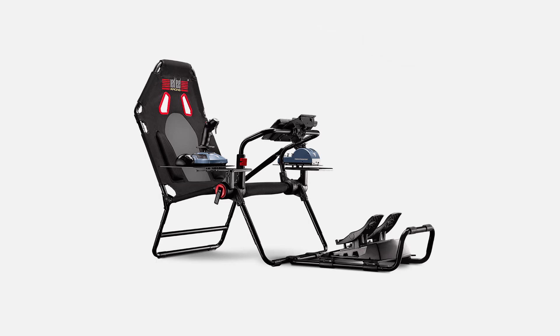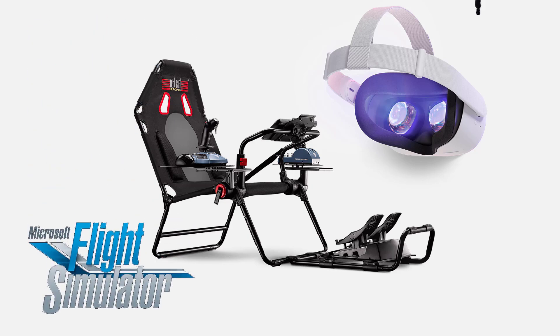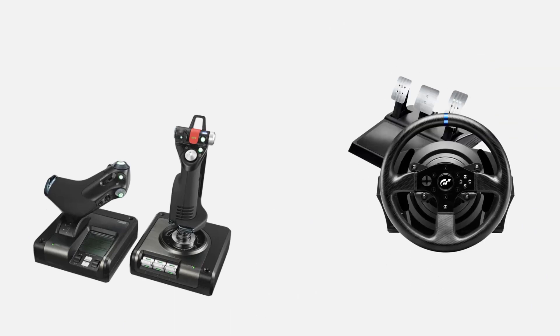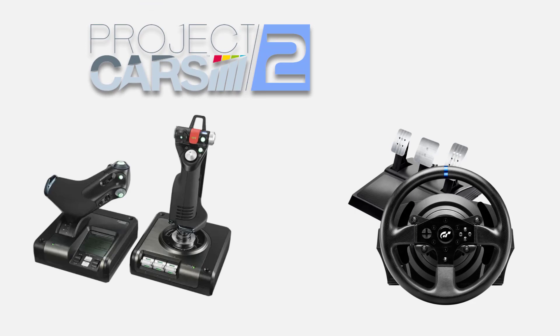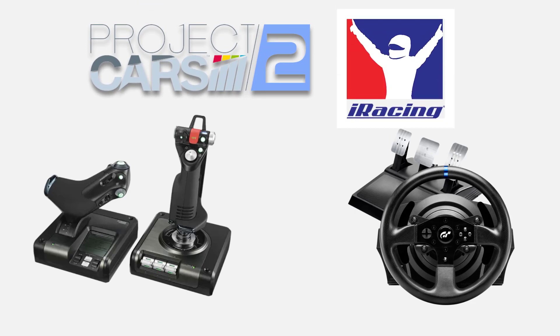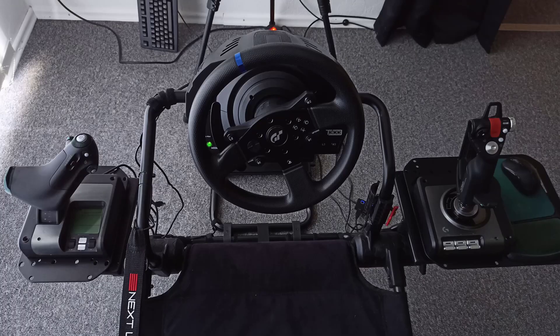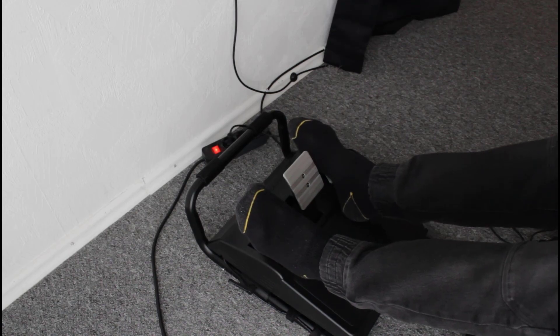I needed something I could use in VR using my Oculus Quest 2 to play flight sim-based games such as Microsoft Flight Simulator and Elite Dangerous, both using a HOTAS joystick. I also wanted to use a steering wheel and pedals to play racing sims such as Project Cars and the ubiquitous monster that is iRacing. Basically, a sim cockpit jack-of-all-trades. The Flight Simulator Lite does have two mounting blocks for a HOTAS, a tray that could be used for a wheel, and even a footrest area where you could mount pedals.